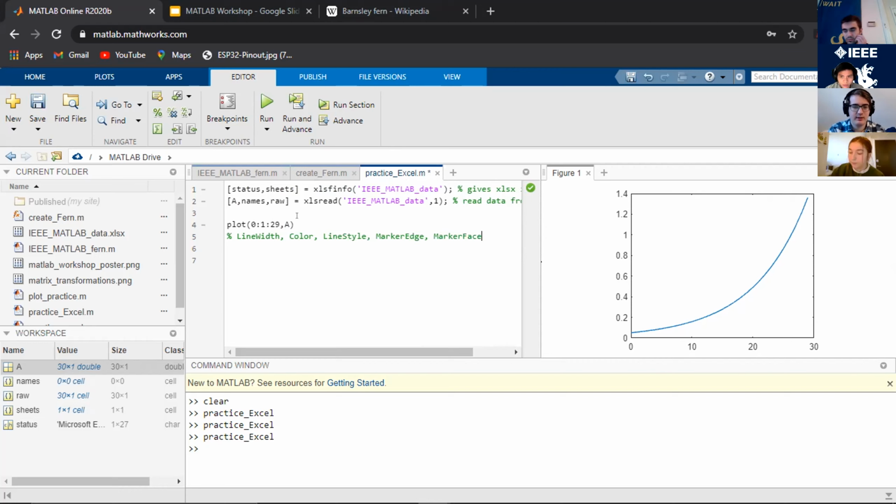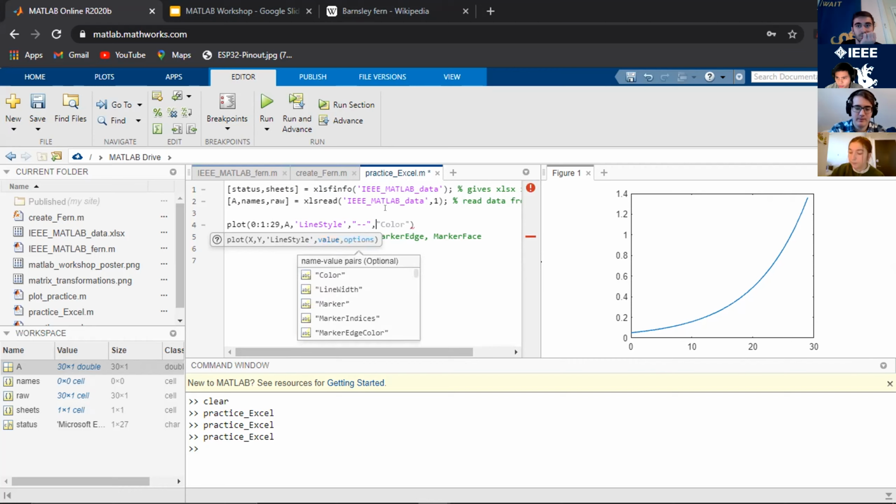So if we plotted this, if we said, okay, line style, that's the line property. This is called a line property. We call it by its name, and the capitalization does matter usually. So you see here, it gives us some examples. That's a solid line, that's dashed, that's dot dashed. So we'll make a dashed line, and color.